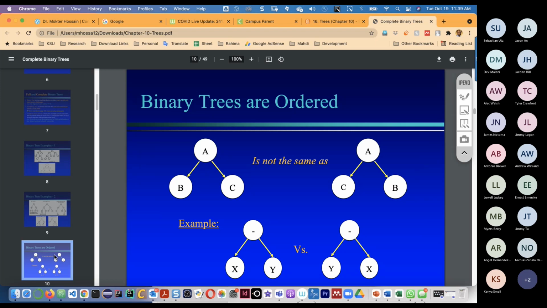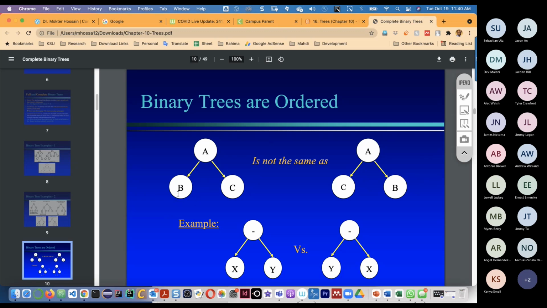Okay, one thing to remember is that binary trees are ordered. The sequence matters. So if we say A, B and C are the values, and if we switch the values to C and B, these are not equal. Here we know that a root node contains a value and a link, so the value matters.